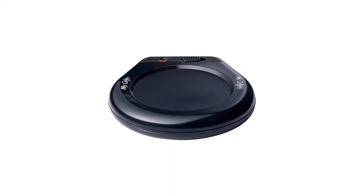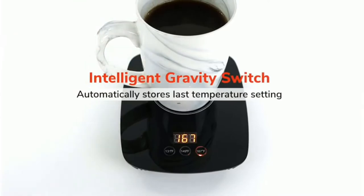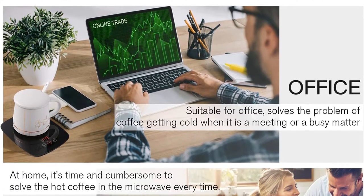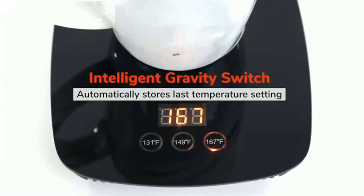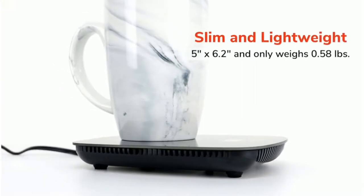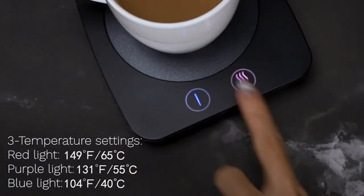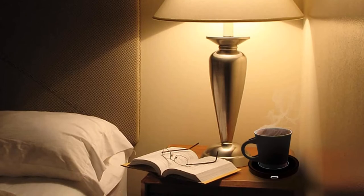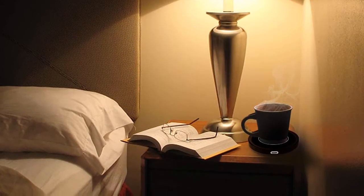The heating plate measures 3.5 inches, which should accommodate most cup sizes, and the cord measures 59 inches, which is on the longer side. This warmer should be wiped down after each use. The only inconvenience that some reviewers have found is that the indented surface, which helps to accommodate the shape of the mug, makes it a little more difficult to clean versus a flat-top surface. It's straightforward to use with a power button and three options for heating depending on your desired drinking temperature. After it shuts off, the power button blinks until the surface cools down enough to be safe to touch, which is a nice feature.